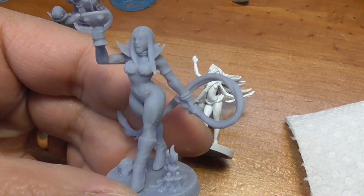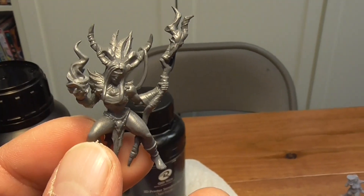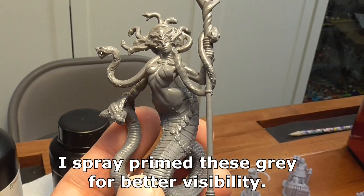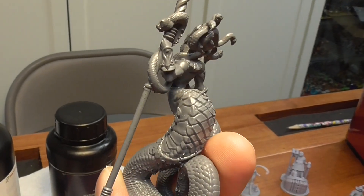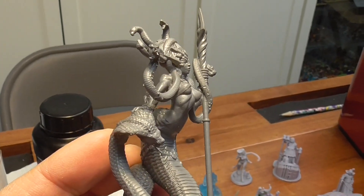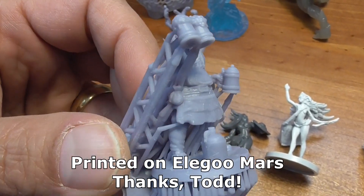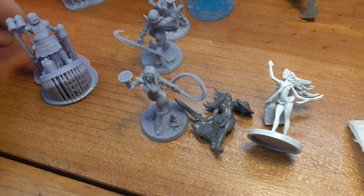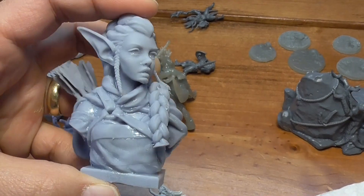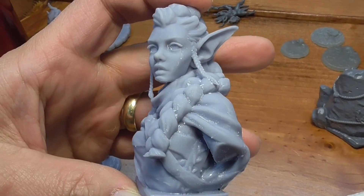The resin printed miniature looks better than even this production model here to the right. You can't even tell that this was printed — it looks like molded plastic, without even the mold lines. I am just absolutely astounded at the level of detail that can be achieved by these 3D printers. A friend and Patreon supporter sent me prints he made on his Elegoo Mars, and I'm really impressed. Overall, with these budget printers, I think you're going to get the same level of print quality. I didn't notice a huge qualitative difference between the Elegoo Mars and the Shadow 5.5S.